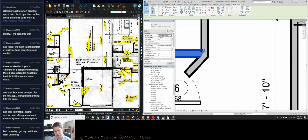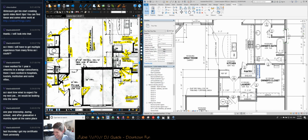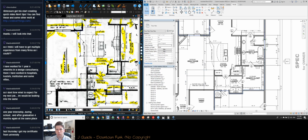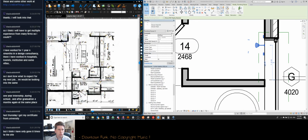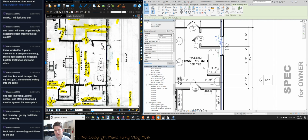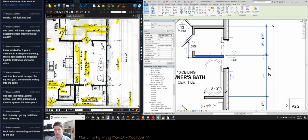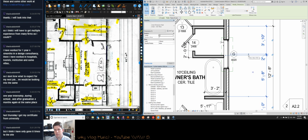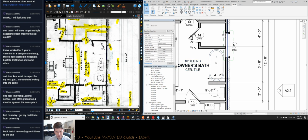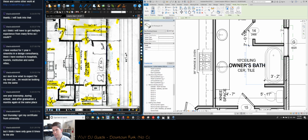Look at this all cleanup. That's kind of ugly. There we go. All this right here can just be cleaned up. I hope he lets me do that. So this is 48 inches, this is 36 inches. He wants this to be 3 feet, he wants this. Why can I not? Oh, let's delete that. Yeah, he wants that to be 4 feet, that's good. So 48 inches, 36 inches. And can you fit a 5-foot tub in here? Yes. Okay, not a problem.